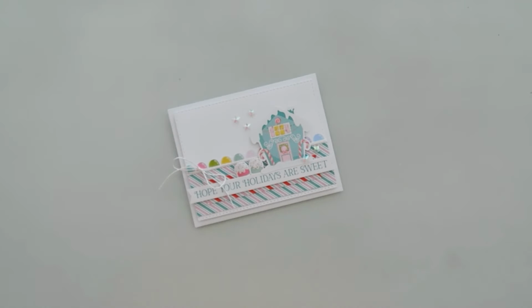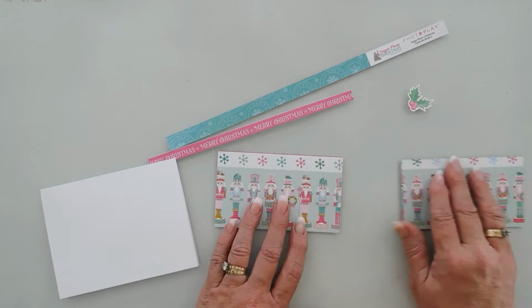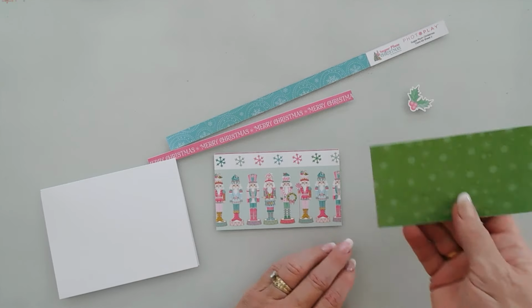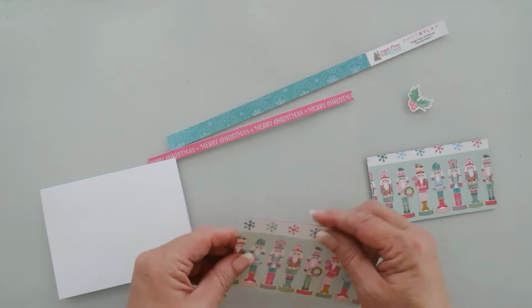Now we're going to create one more card. For this card, we're making another landscape style card. We have two of these nutcracker panels left over. One of them has some snowflakes cut off. The reverse side has green pattern paper. And then this one, the reverse side, has some holly on it.